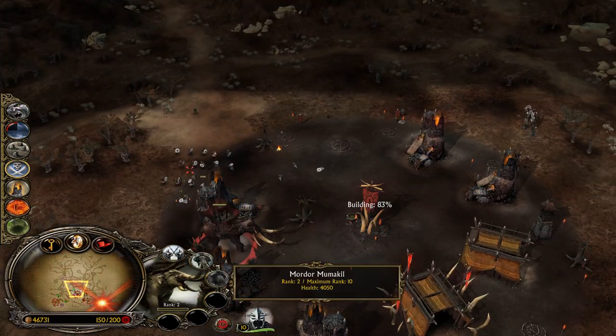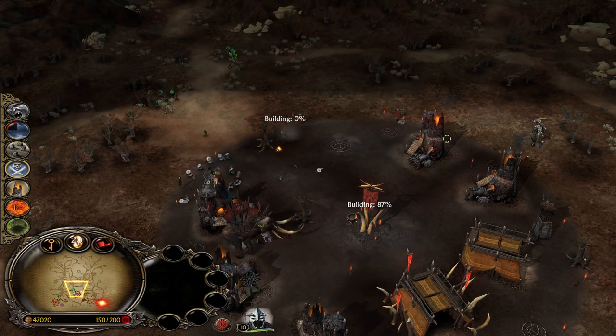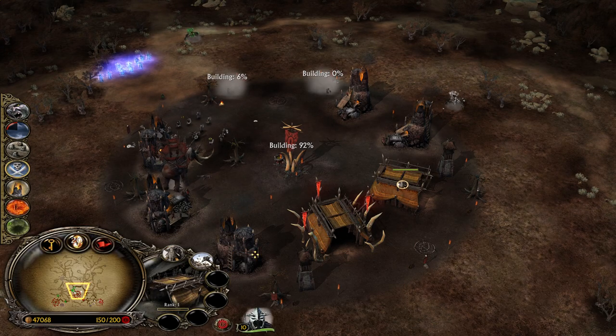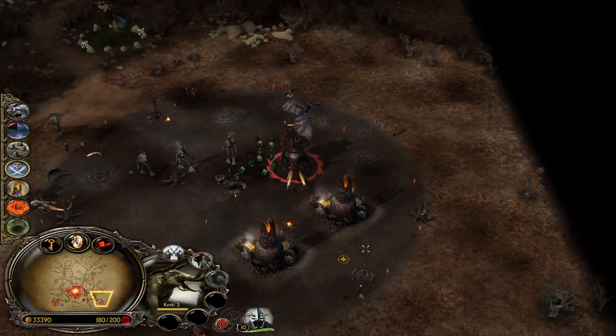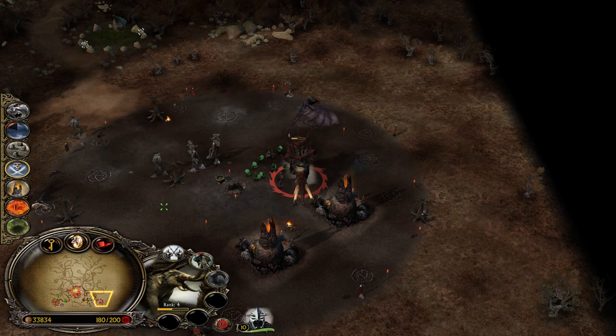No, what is happening in this base in the meantime, by the way? What is going on? There is Treebeard. Mumakils, please. I need you, Mumakils. I can't afford to lose you, my friend. Trample down Aragorn. Come on now. Nice. We trample down Aragorn.